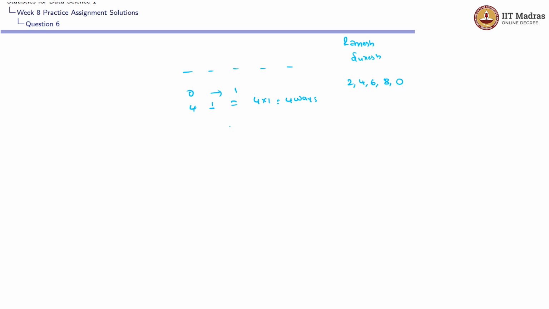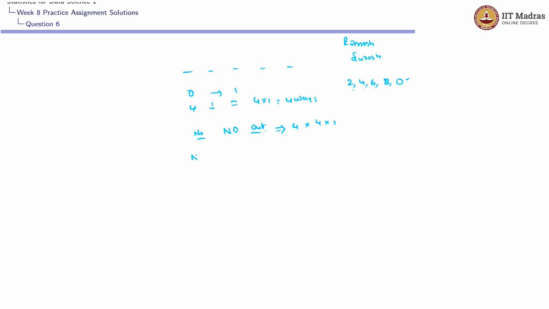And if he is not out until the first 2 chances and gets out in the third chance, that means here he is not out, here he is not out, and in the third chance he is out. For that to happen, he could be not out in the first chance in 4 ways. It could be 2, 4, 6, 8, and he could be not out in the second chance again in 4 ways. And in the third chance, since he should be out, he should be getting 0. Oh, sorry, he should be getting only 0. That could happen in one way.